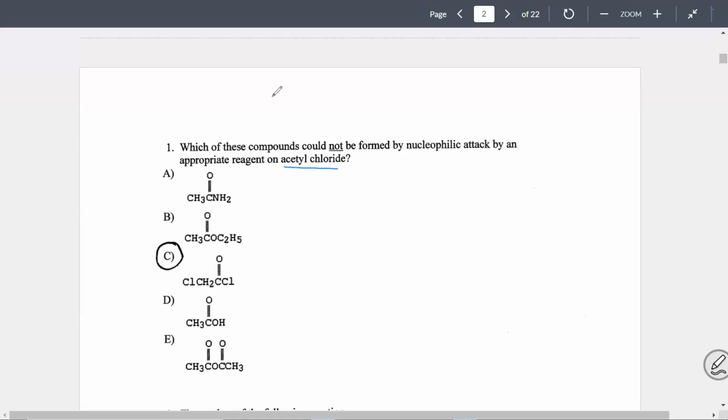Okay, acetyl chloride, what does that look like? A carbonyl with chlorine, and that's it. Now, how would you try to solve this? I mean, yeah, chlorine is going to be your leaving group. Of course, you guys right now have the answer, but how would you try to approach it?